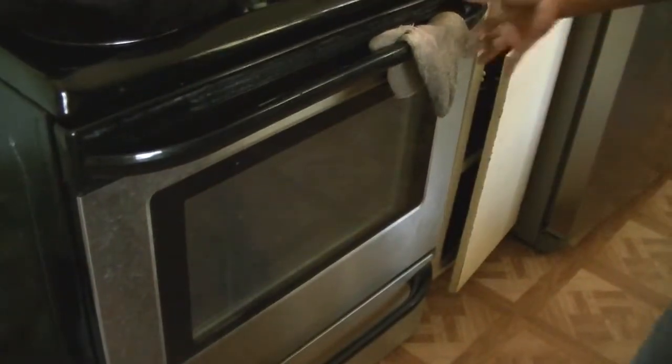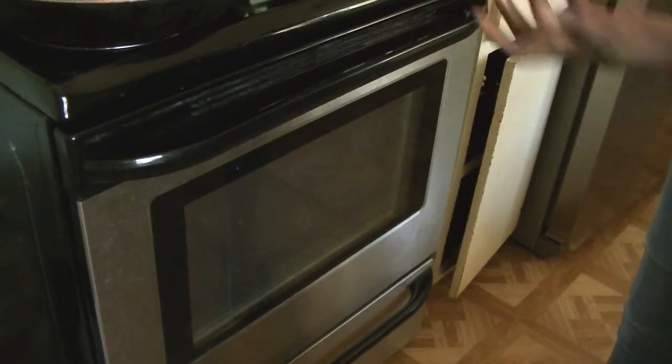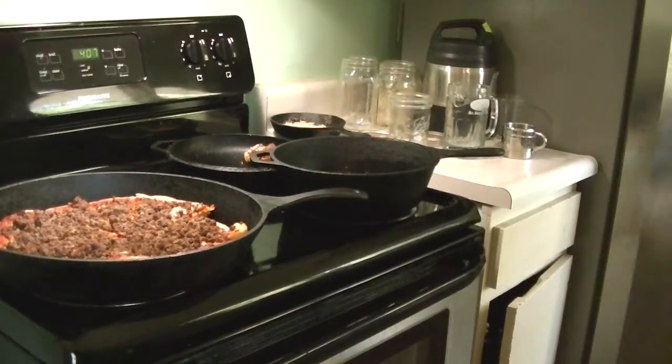So now we are, you see three pans out. Let's take the other one out. By the time I'm done carrying them, my crust will be done too. It's 4 minutes left.